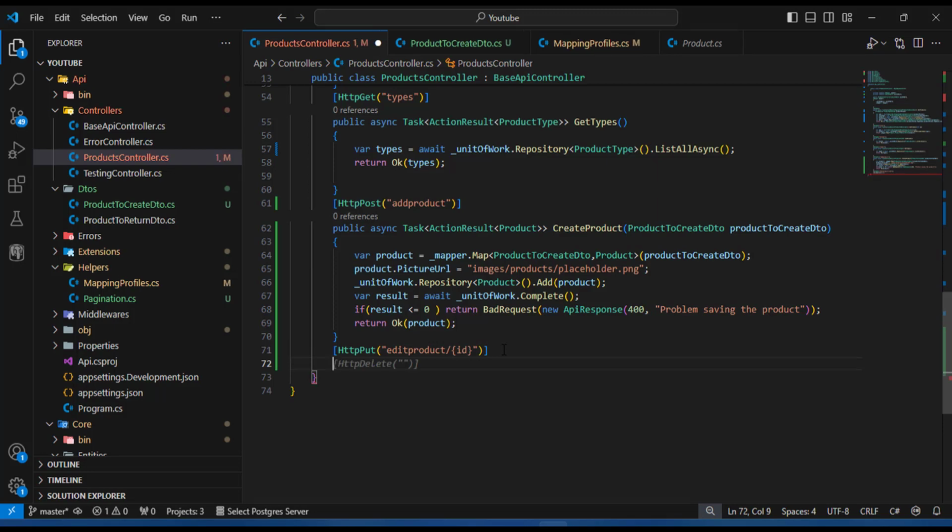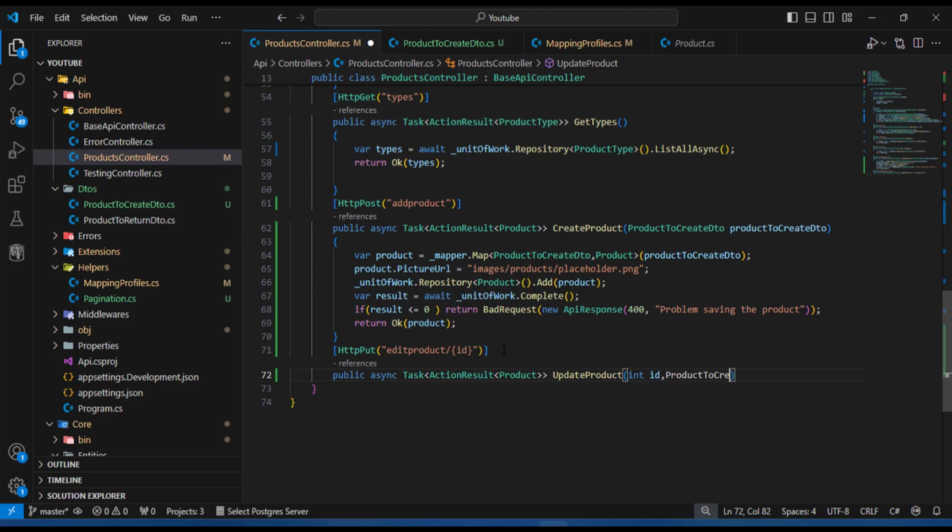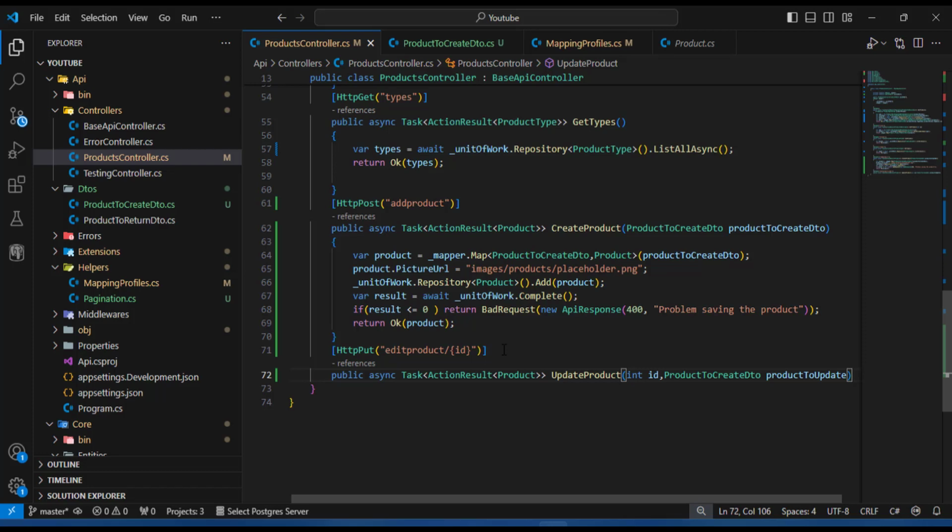And in this case, again, I'm going to be saying public async Task of ActionResult, and this will be a type of product, and I'm going to call this UpdateProduct. And the first parameter will be the int id, and the second one I'm going to use ProductToCreateDto, and I'm going to call this productToUpdate. Like this one.